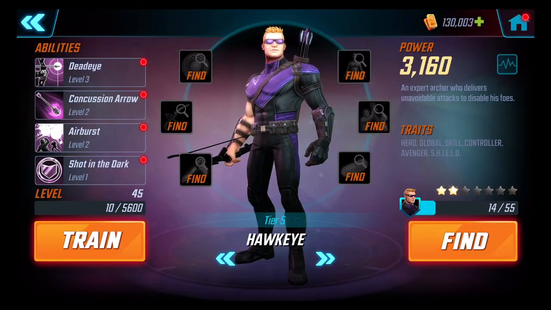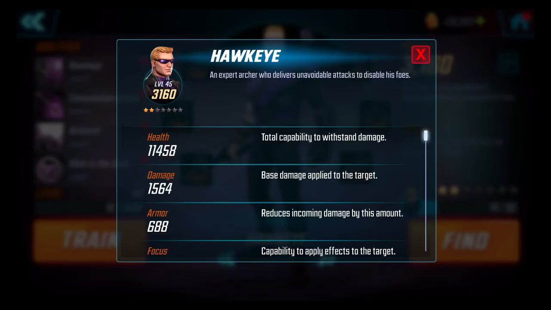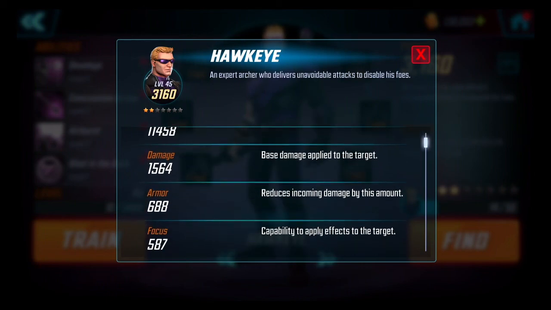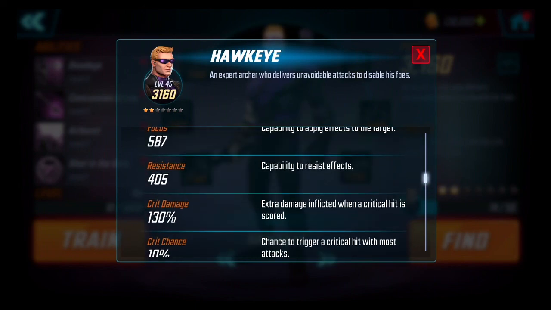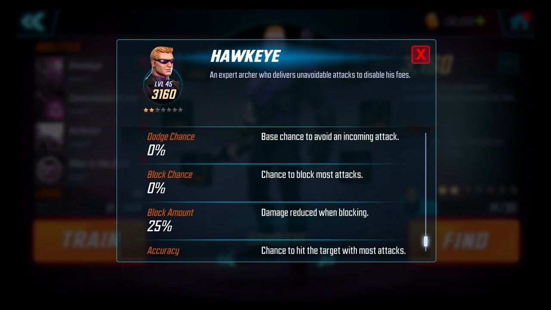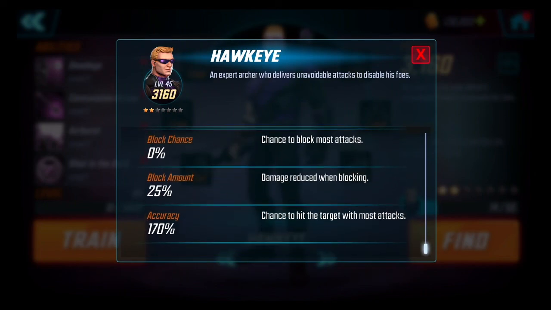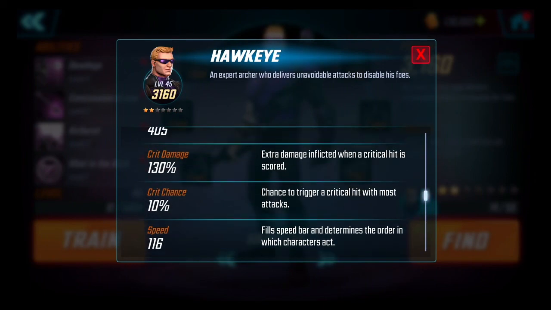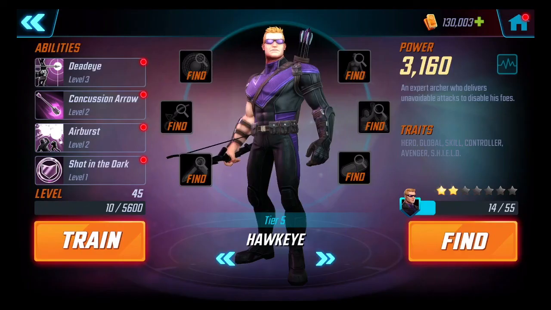I like it. So that is everything for Hawkeye, all of his abilities. Let's just check. I'm just going to show you what it is. Right now, it's at 688 armor, 1564 damage. Focus looks alright. Resistance looks okay. Speed at 116. 0 dodge, 0 block, obviously. Block amount 25%. Accuracy 170. Pretty good. I mean, pretty decent.